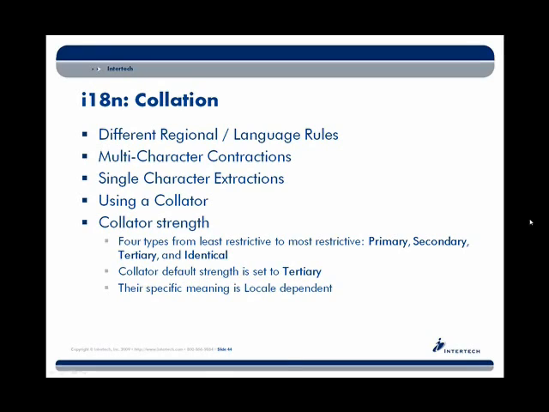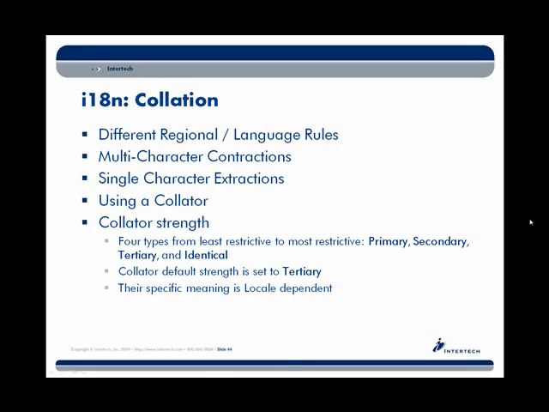So we use a collator to get around this, so we don't have to branch our logic in our code. We simply use a collator when we want to do our searching and sorting. The collator strength for the sorting is able to be initialized with basically how strict you want it to be. The list from least restrictive to most restrictive is primary, secondary, tertiary, and identical. Now, the default strength is set to tertiary, and what does that mean? How much more strict is tertiary from, say, secondary, or how least restrictive is primary compared to identical?